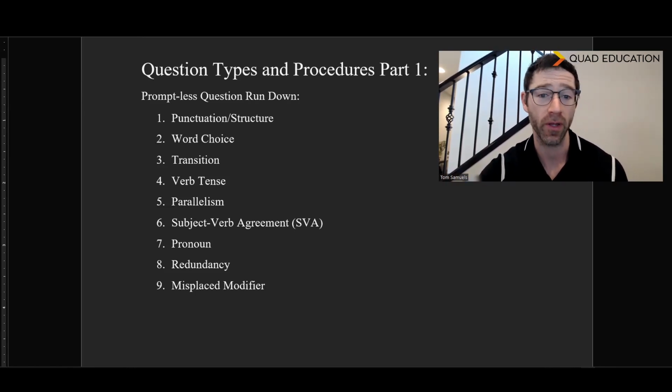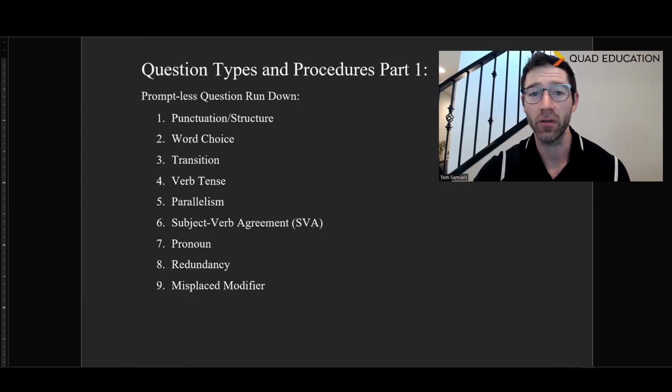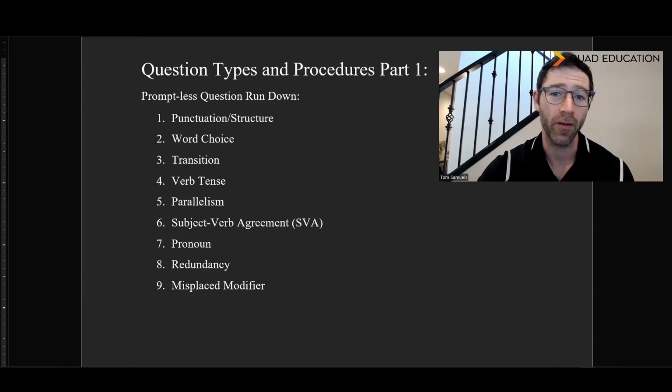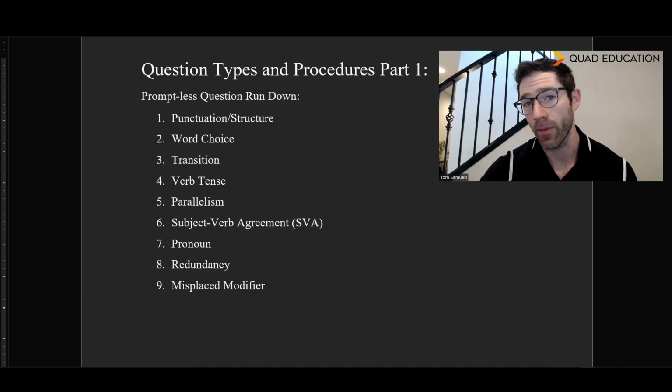Especially on ACT, the one that you'll see the most frequently is structure and punctuation. And this one is pretty self-explanatory. This is to say questions where they're testing punctuation or structure. Usually the words will all be the same, but the punctuation marks around those words will be different. And other times when it's less obvious, they'll put some words into a clause that render the clause independent or dependent, and you'll have to decide whether the punctuation associated with that option breaks or completes the punctuation rules that we've talked about in other videos.